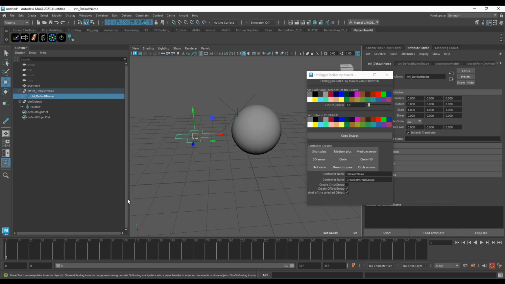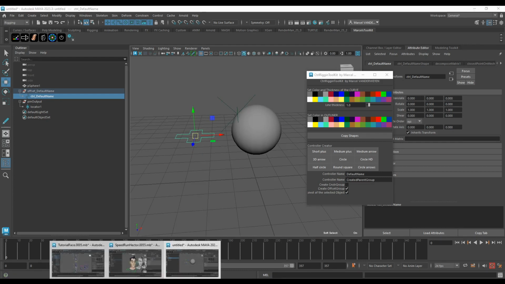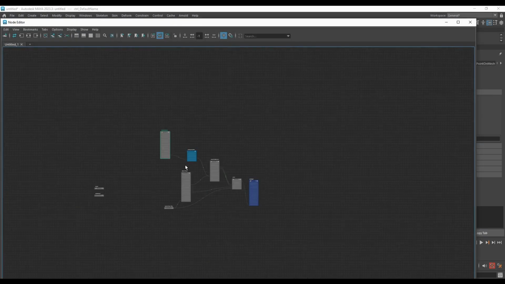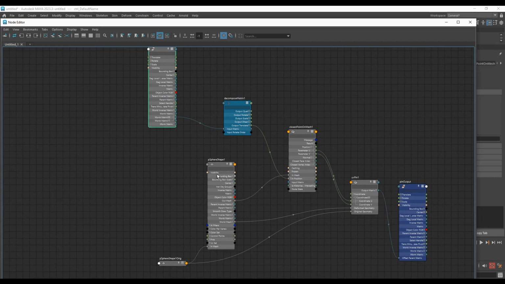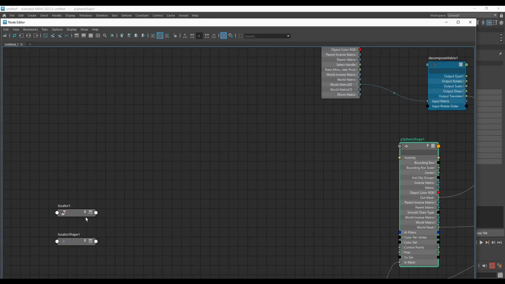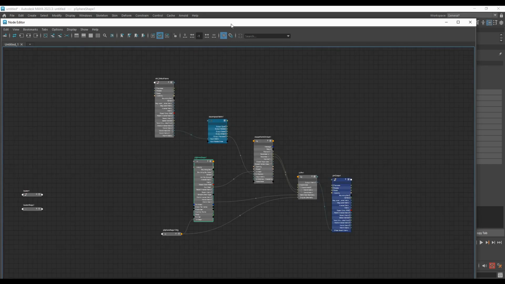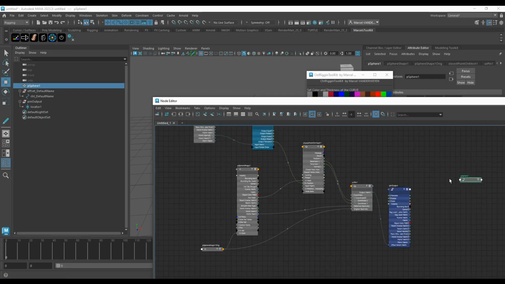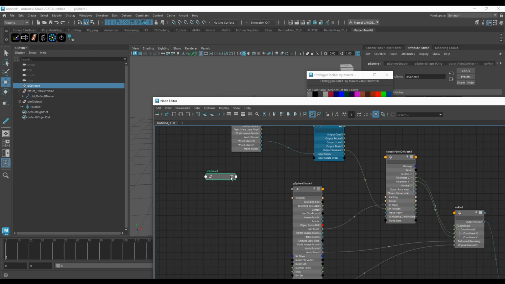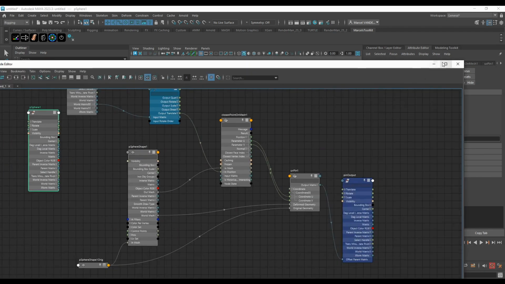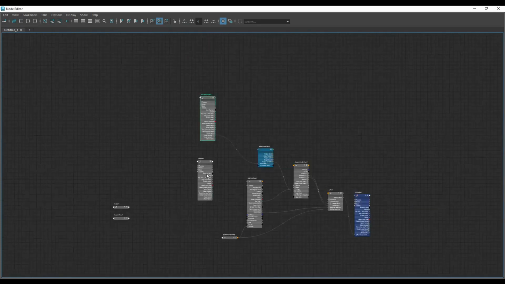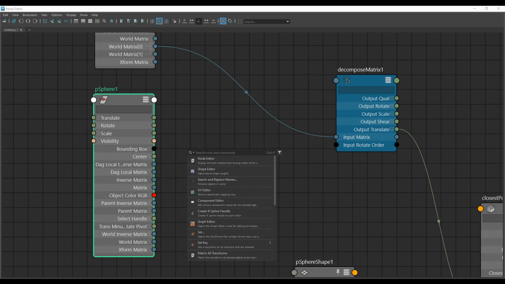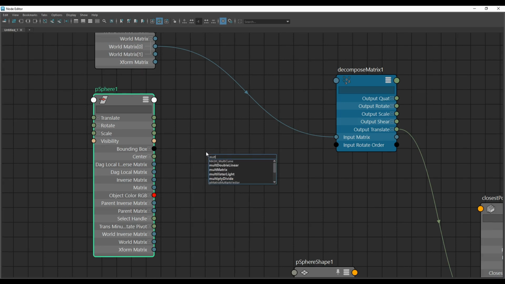So how are we going to do that? We're going to use a mult matrix. If we go into the node editor here, we're going to use a mult matrix. I need the transform of the mesh, and then the mult matrix.